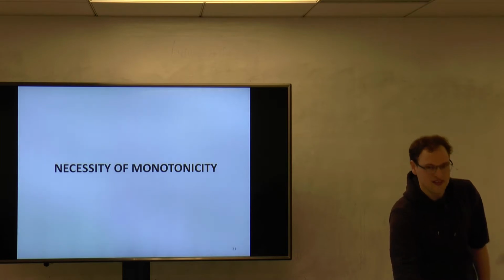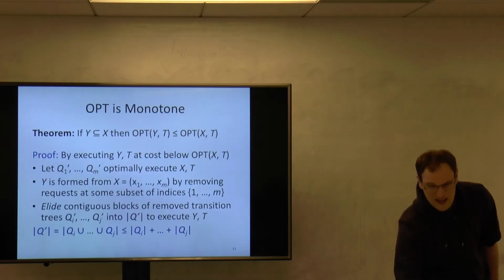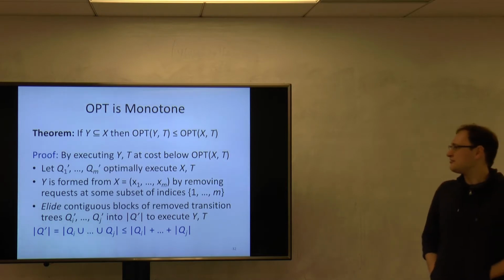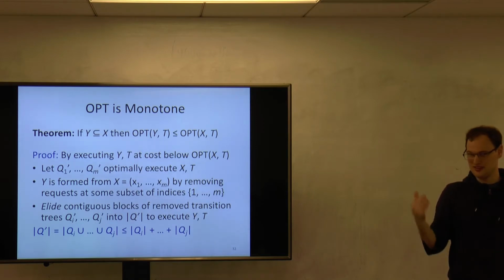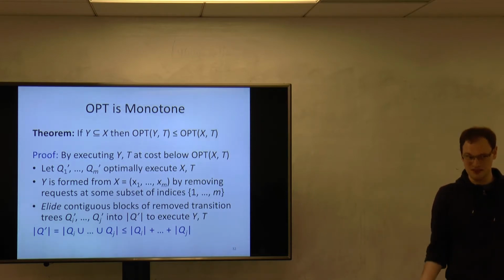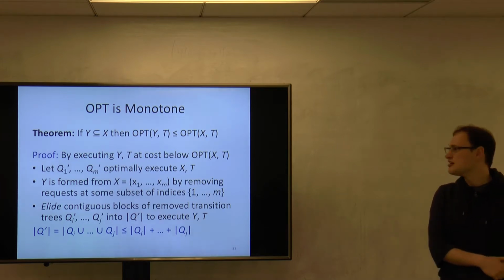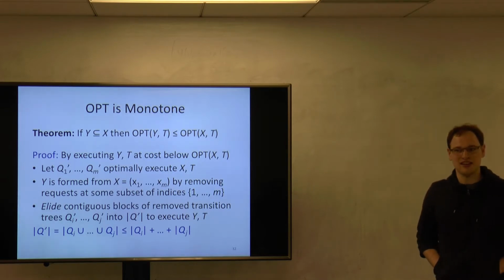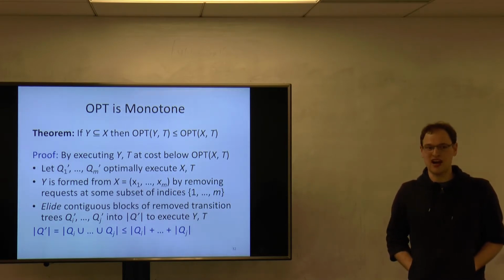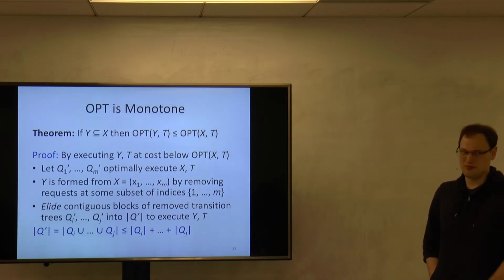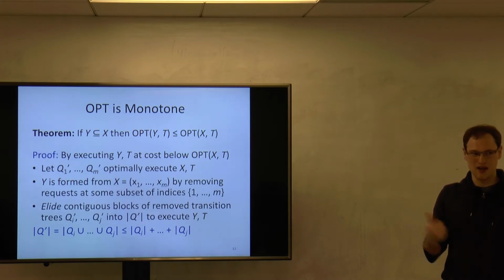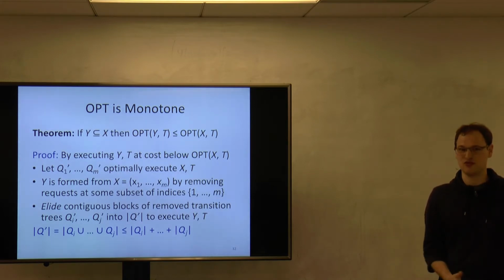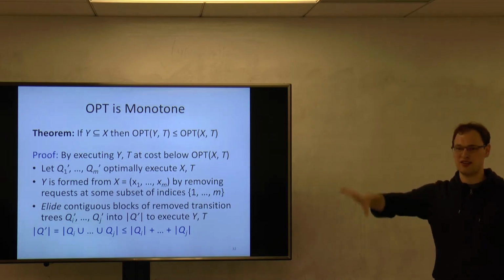All right, and this is a necessary condition as well. And how do we see that? As a side note, it's not exactly meaningful to try and prove something constant competitive is monotone if your optimum algorithm isn't monotone. But in this case, we can actually prove it. So if I have a subsequence y of x, then the optimum cost for y is less than the optimum cost for x. And the way that you prove anything about optimum executions, if you want an upper bound on an optimum execution, you just exhibit an execution. Every execution is an upper bound on the optimum.